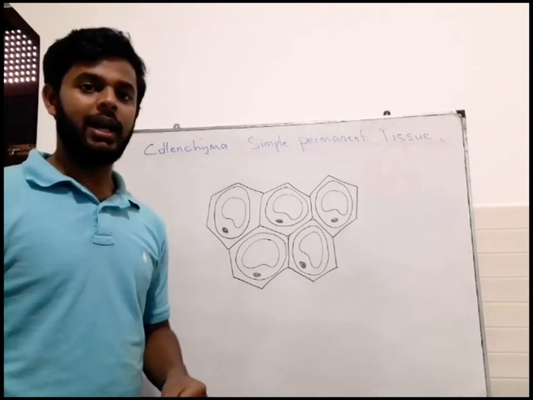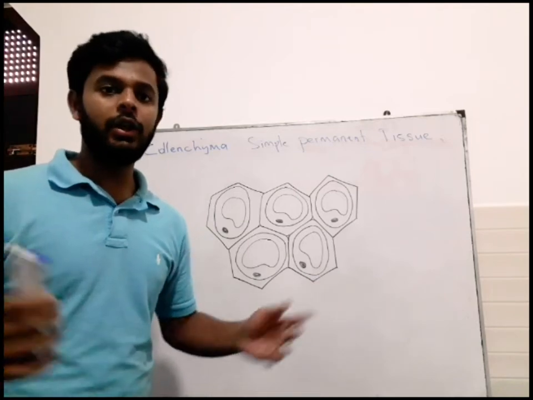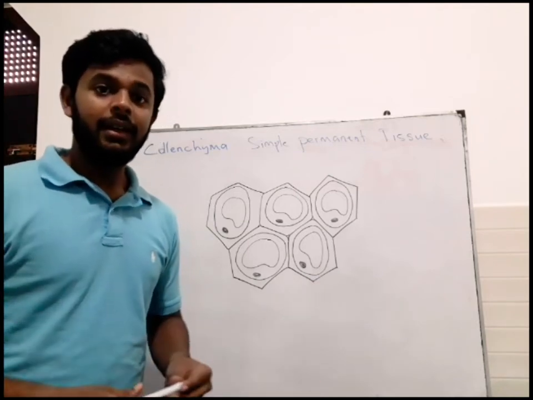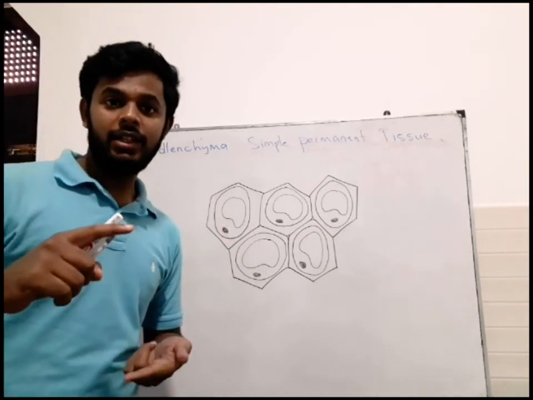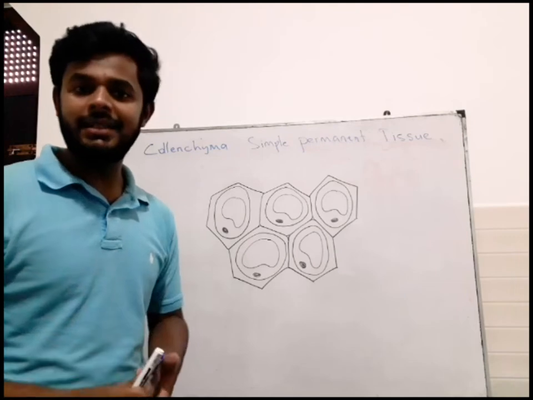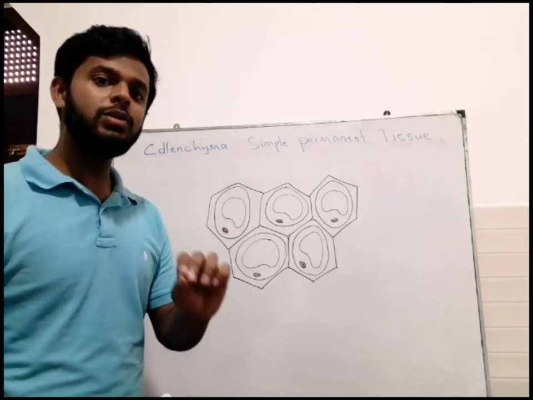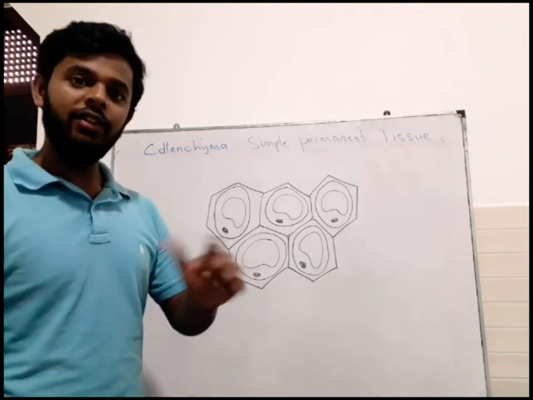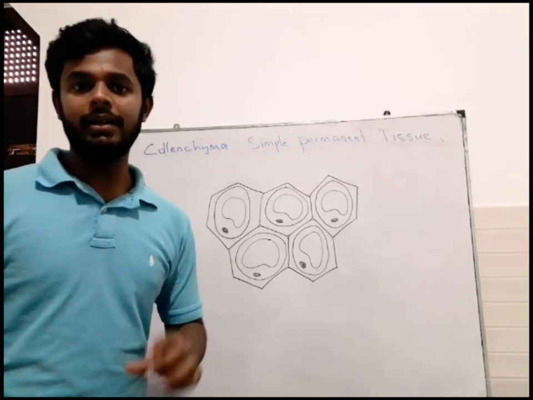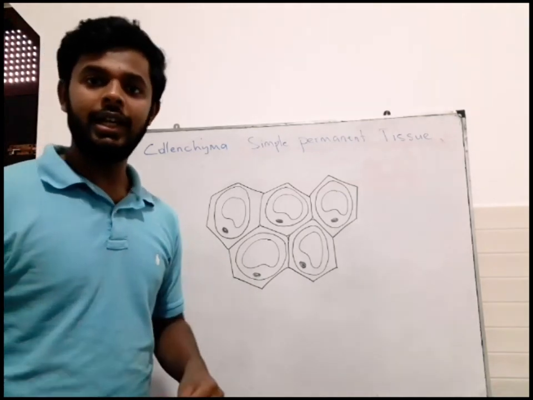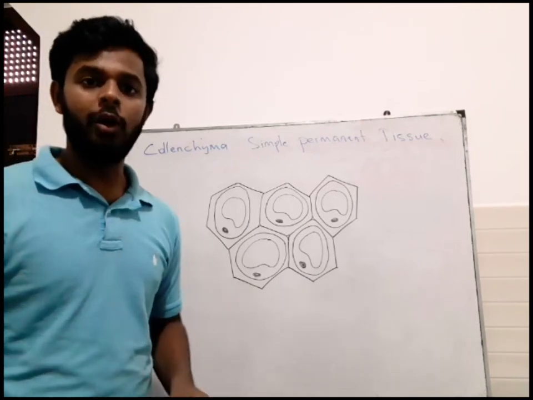When I say small plants, consider a dicot plant like a mango tree or a jack tree, which is quite a big tree. At the early stage, consider a jack tree or a mango tree just rising from its seed. It looks very small and wood has not formed at that stage. Until the wood has formed, the collenchyma simple permanent tissue provides support and strength to the young dicotyledonous plants. It also provides support to some small plants.